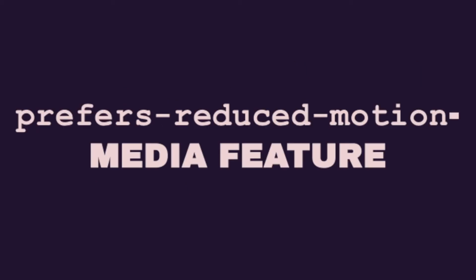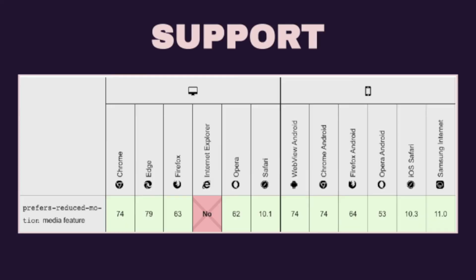Okay, now that we've talked a bit about who benefits from reduced motion, let's talk about the prefers-reduced-motion media feature. It's added in the Media Queries Level 5 specification, which, for those of you who know many details about these specifications, is a draft. However, the support for it is rather good. I could say that all the modern browsers support it. And then there is Internet Explorer. If you are developing something for Internet Explorer, you can't do anything about it. But all the others have pretty good support.